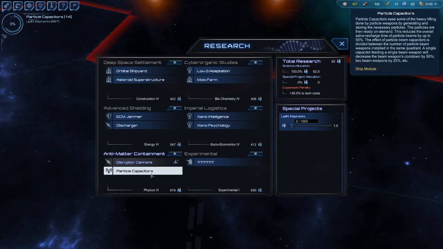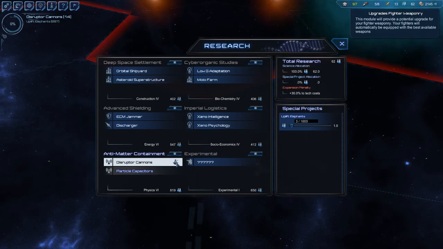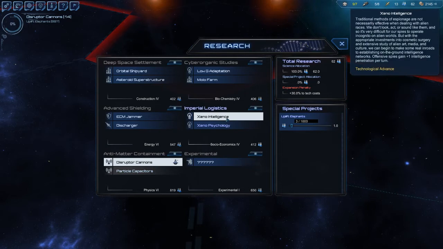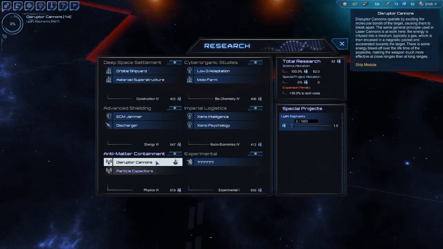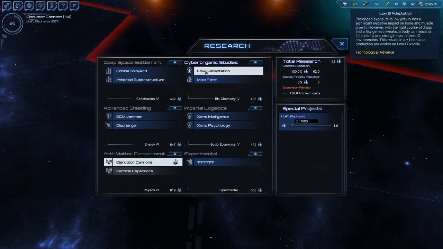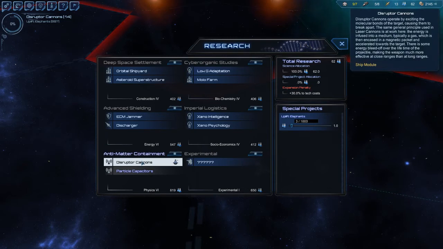Oh, I see. So a single capacitor feeding a single beam weapon will decrease the weapon's cooldown by 50%. Right, so do we want better beams or these new cannons, basically, with an improvement to the fighters? That is interesting. So disruptor cannons, we could potentially use them to replace our lasers, perhaps? Oh, decisions. Oh, there's so many choices, guys, so many choices. ECM jammer, discharger. I think disruptor cannons are going to be the way forward.